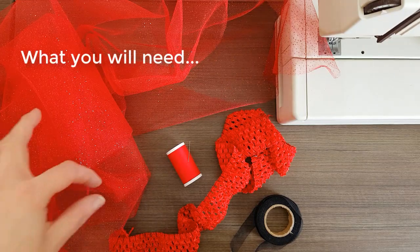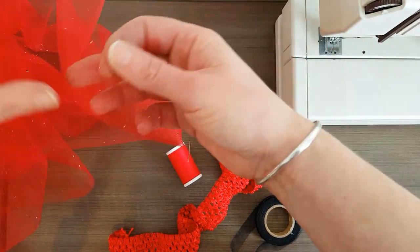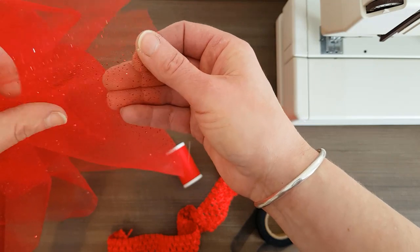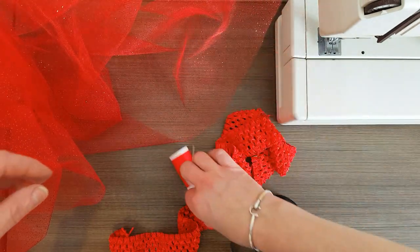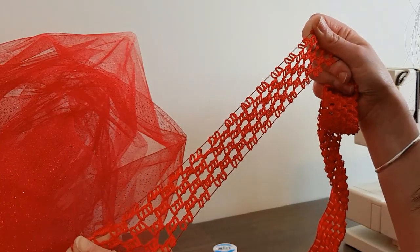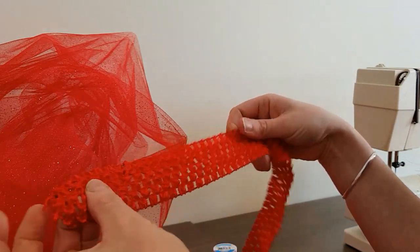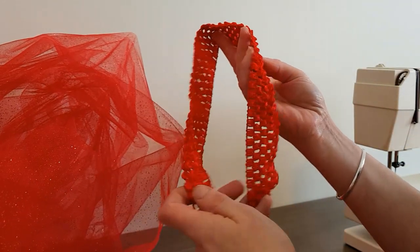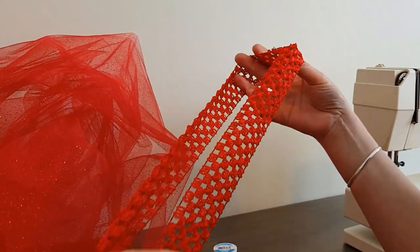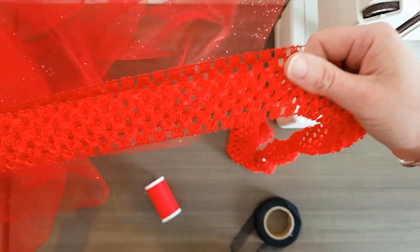What you're going to need today is about two yards of tulle fabric — ours is very delicate with sparkles. You'll also need about a half a yard of stretchy elastic. You can see when it stretches open how it's got all these little holes, and that's going to be very important for later. You're going to measure this around your hips or your bottom to make sure you can put it on and off, so don't measure just your waist.